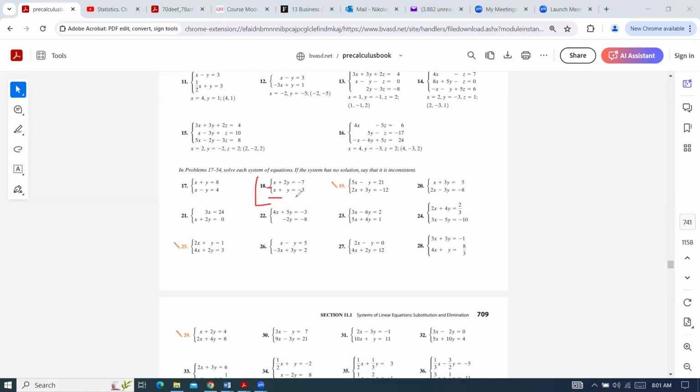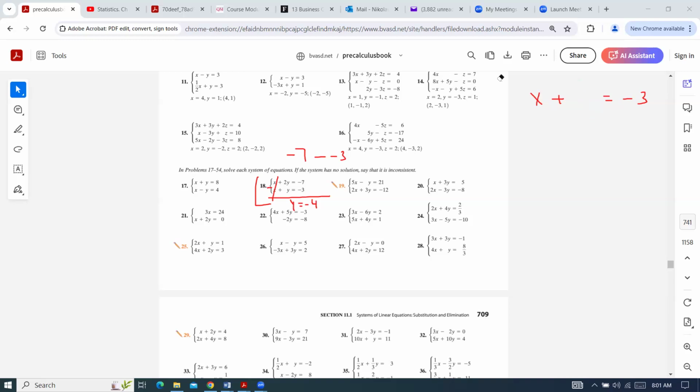So let me do 18 first for you, and show you how we could subtract these two equations, right? So x's are going to cancel, and we're going to get y found right away. But be careful when you subtract, because you subtract -7 and -3. When you subtract, its signs change. They get plus, right? -7 and 3 is -4. So you basically get one of these unknowns right away, and now you need to get the other one. So which equation should I use? Well, it doesn't matter. I like to use the second equation. It seems to have smaller numbers. So don't forget to find the second unknown as well.